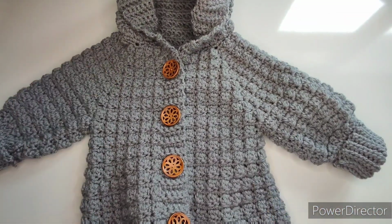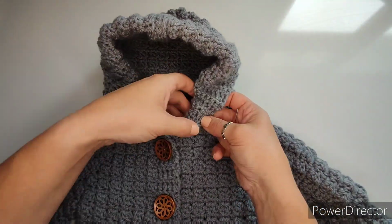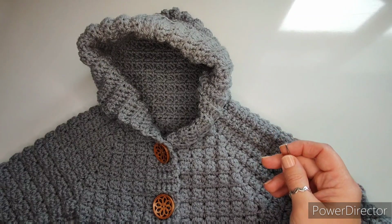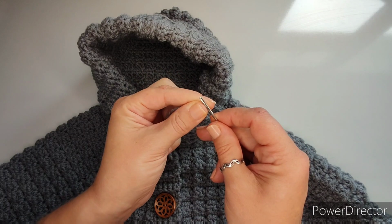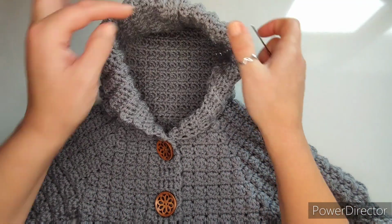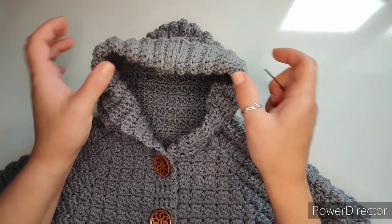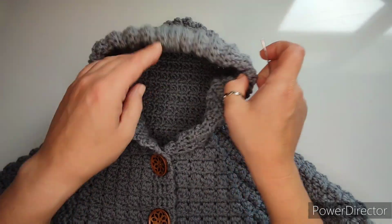Now there's one last thing that I can show you. With the hood, at this moment it's just flapping around. If you want to secure it, I just have some of the tails left. You don't have to use tails if you don't have them, you just need a tiny little piece of yarn. I'm going to find 2 spots on the sides, let's say one here and one here. Just make sure before that you like the way it's lying down.